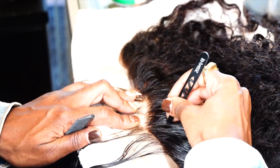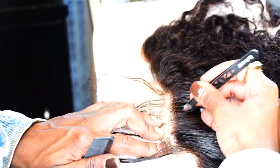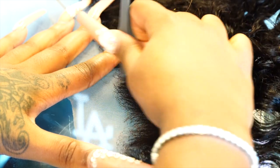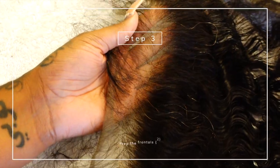The next step we did was the plucking of the frontals. It's a lot going on in this section of the video. We are going to be using two frontals, and we're going to be using hair from Shambrey Hair, of course. We're using their Indian curly, and we used two frontals, and that was about it.